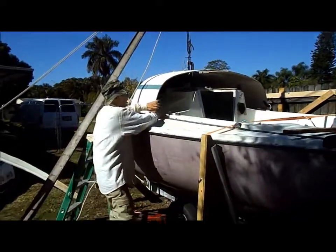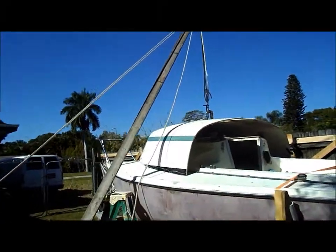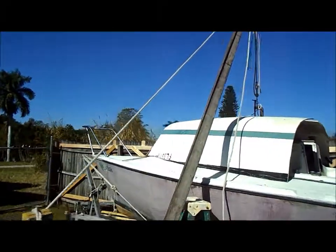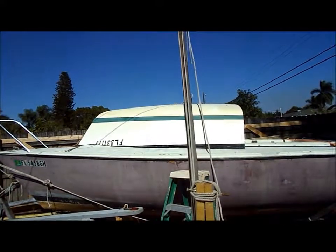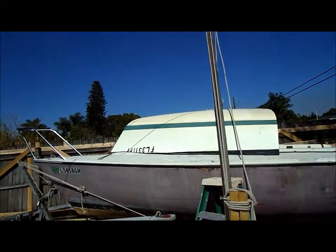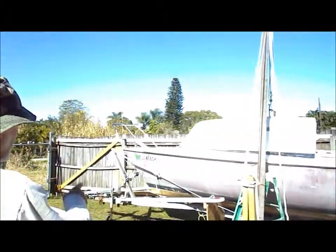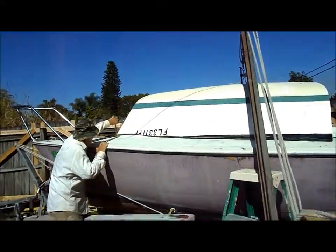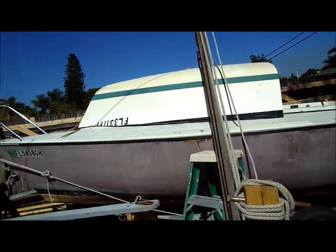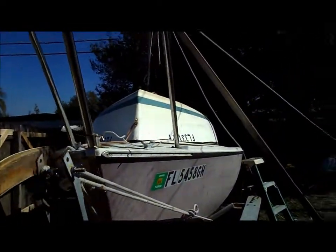We'll see how it looks. Although, I don't care how it looks because this is going more or less like this. See the water lines there? Wouldn't that be nice if the water line were parallel with the regular water line. Looks like it could come down maybe an inch, and we hope it is going to come down an inch when I rescribe it. When that gets scraped over that little bump in the old cabin, that should come out just right. We've got about an inch on that side too.